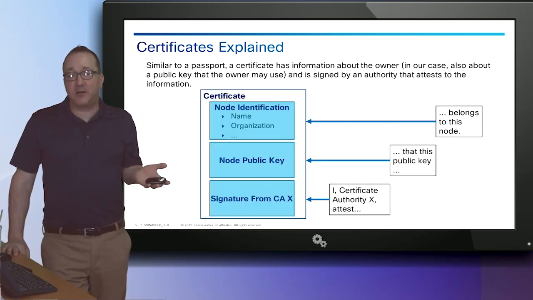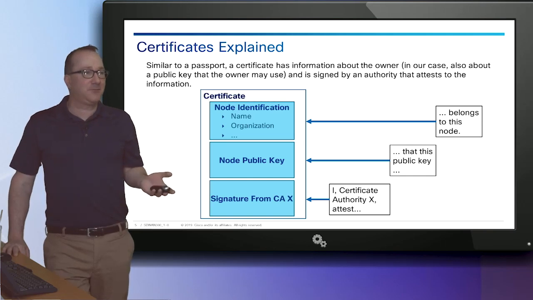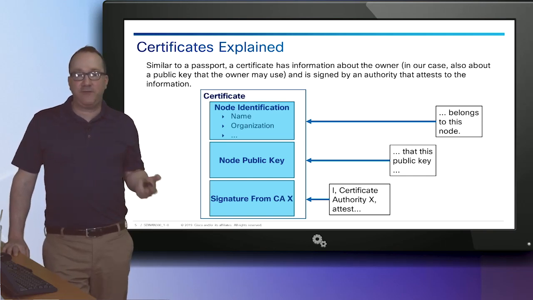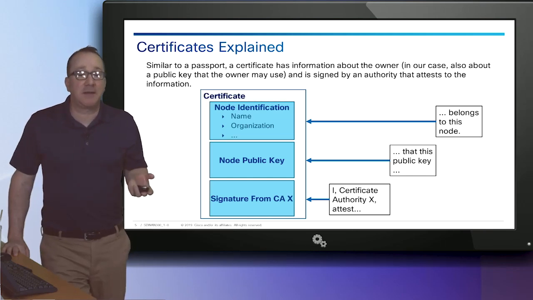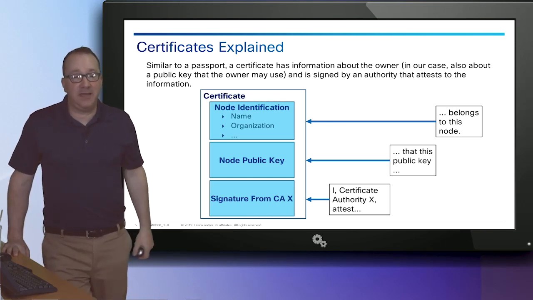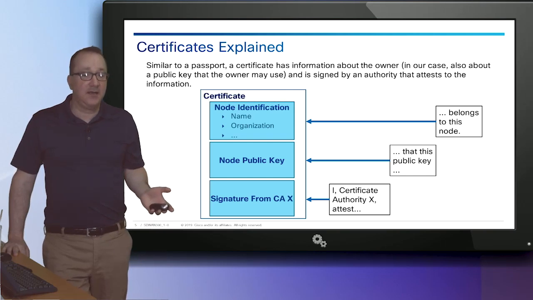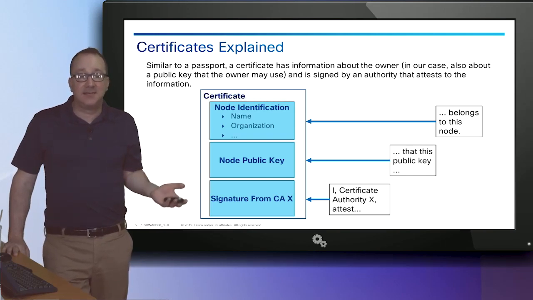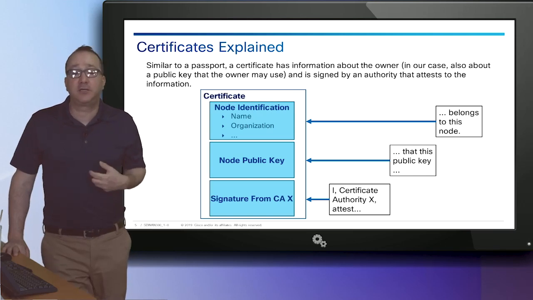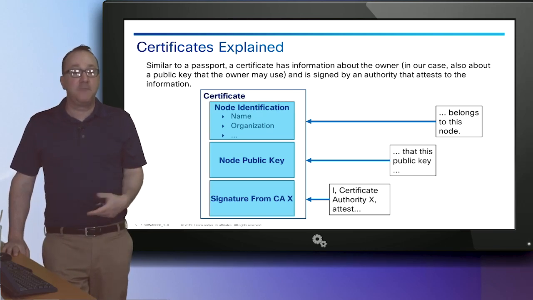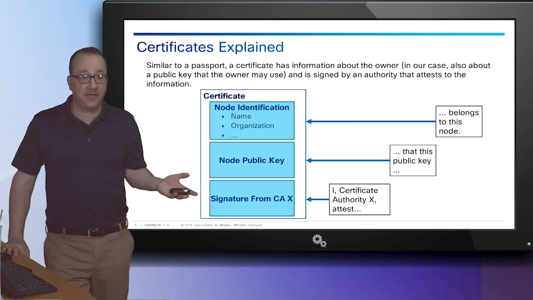If you're not familiar with how certificates work, it's similar to a passport in that the certificate contains information about the owner, in our case also about a public key that the owner may use, and is signed by an authority. Passports are signed by governments. Certificates are signed by certificate authorities. You trust the passport because you trust the government agency that issued it. Likewise, you trust the certificate because you trust the certificate authority that signed it.